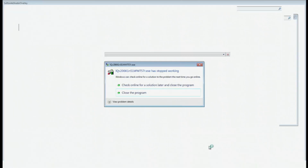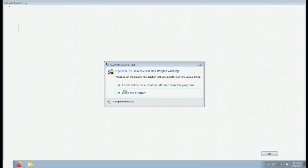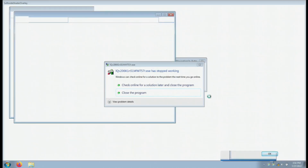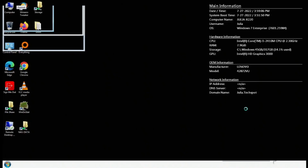Uh-oh. Is that the virus? Did the virus just stop working? Oh no. I think that's the virus. A ton of letters and characters have stopped working, but it's the same icon. Should I end it? I have a feeling it's gonna BSOD if I do that. Although I think it's still working. I don't think it's stopped working. I think it's still working, so I don't think I should hit close, because it's clearly doing something.